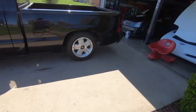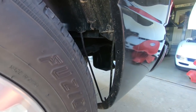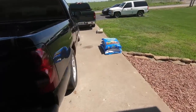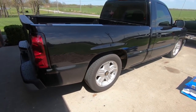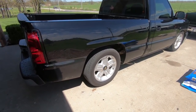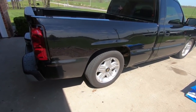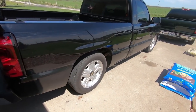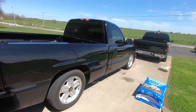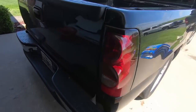The way this thing is dropped now is it's got the shackle relocation in the front and a shackle in the back, and it does not have a flip kit. So what we will be doing is installing a flip kit — he's ordered a flip kit and some shock extensions. We'll essentially be reversing some of the process. The cool thing is it is C-notched already, looks to be the same bolt-in C-notch that mine has. I know a lot of people don't like the bolt-in C-notch but I've never had any issues with it.